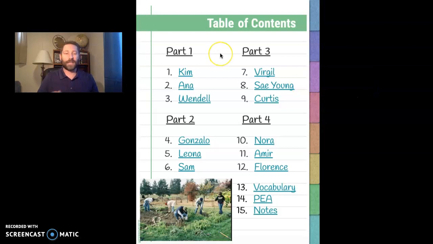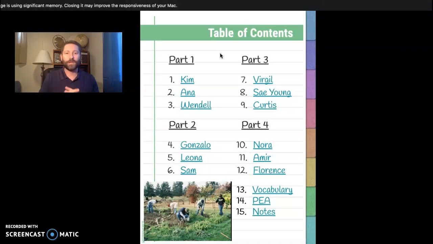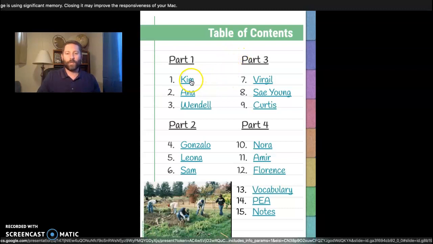Right off the bat, there is a table of contents, and there are 4 parts we have broken this up into, and there are 3 characters per part, so a total of 12 chapters, okay? In this table of contents, we have a link for each character that will lead to their page, so there's an easy navigation. It's not just there to look pretty. You can actually use it functionally to get to the section you need.